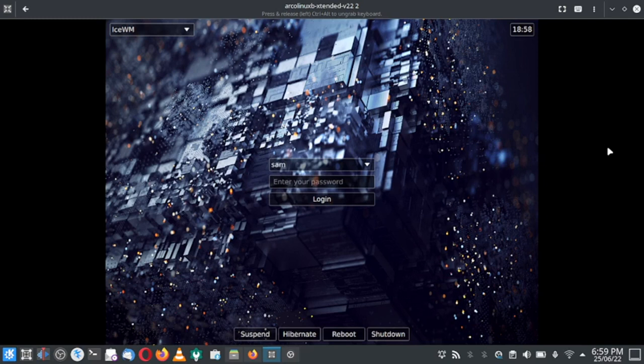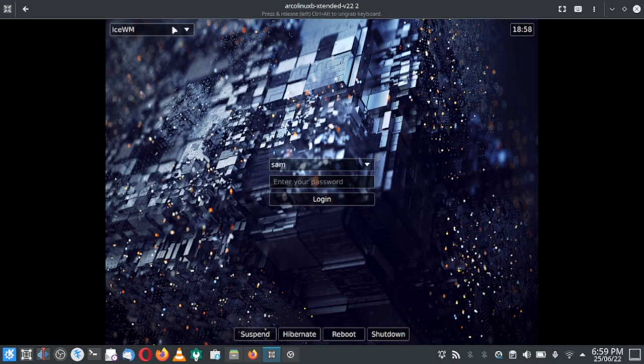So, IceWM is a window manager. It is lightweight compared to the desktops, and many users prefer it because it gets out of the way and the user can focus on his work, his productivity. Another thing is it uses very few resources, so you can even run it on your old machines. It will work snappy.